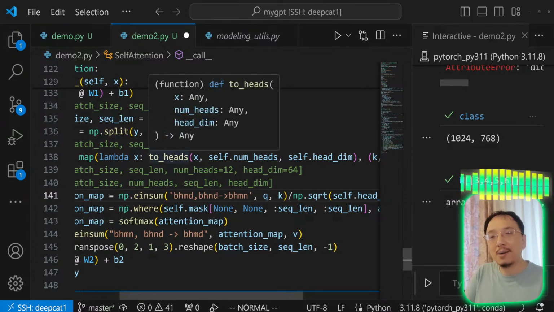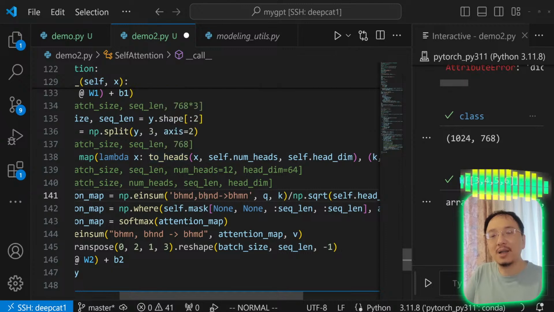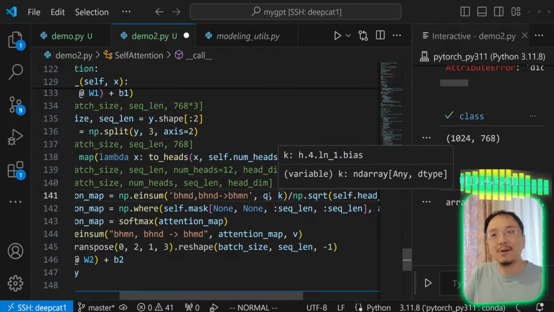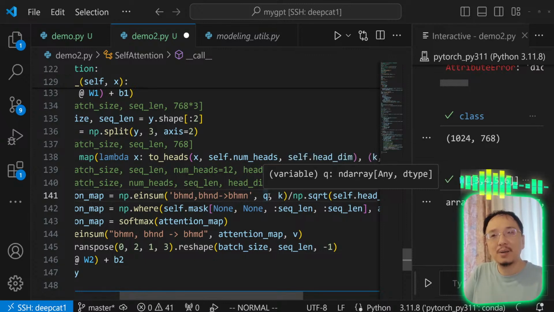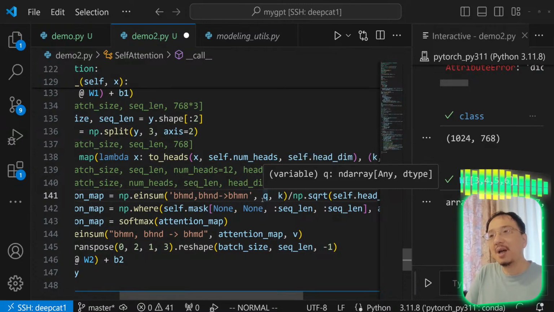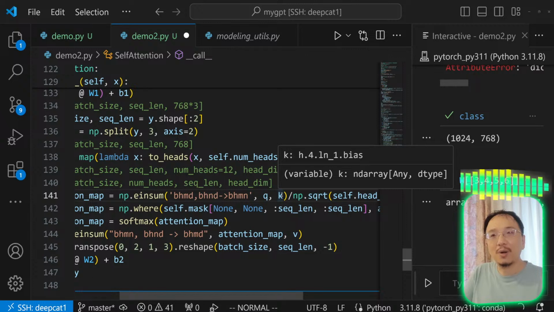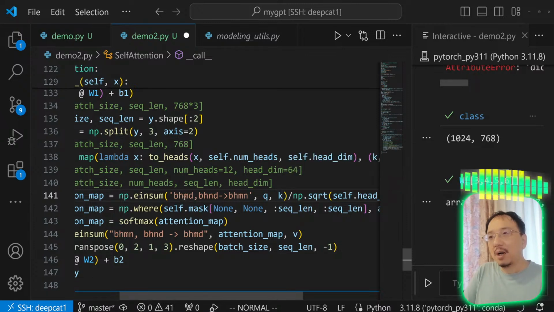Although because we are doing self-attention we know that they are the same, in principle they can be different. M is the sequence length for the query, and N is the sequence length for the key. Also, we have BHMD, where D is the embedding dimension, which is 64, and H is 12.